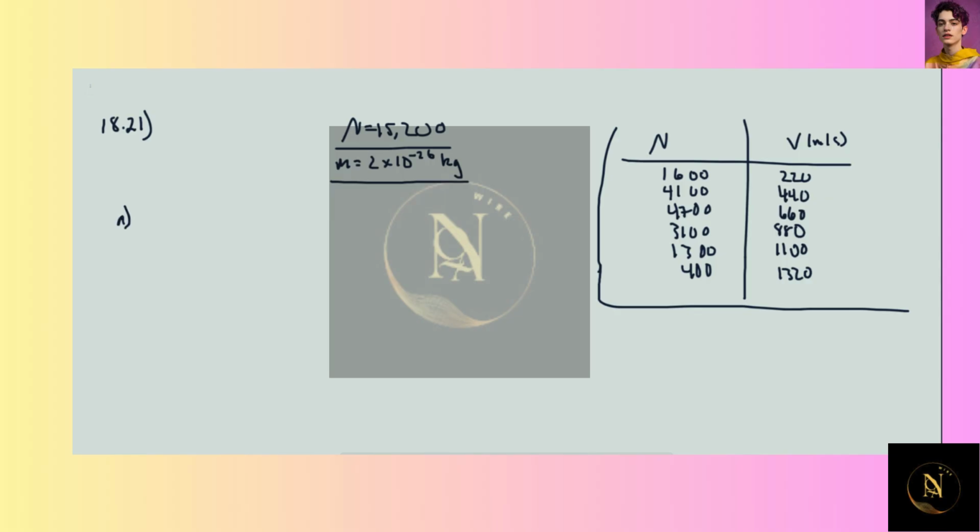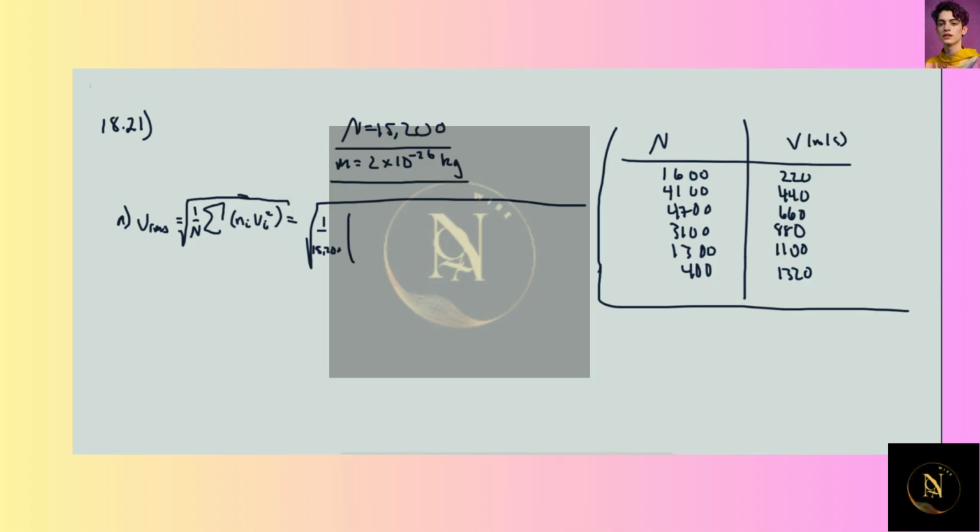So for part A here, we want to determine v_rms for this distribution. We already have the speeds and the proportional molecules, so we can find v_rms as the square root of 1 over total N times the sum, over each velocity bin, of the number of molecules in that bin times the speed of that bin squared. Cool. So now we can solve for this, and this is going to be a lot of writing. Actually, I'll write what this is.